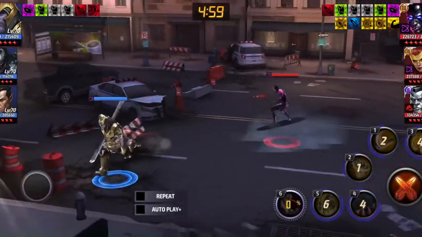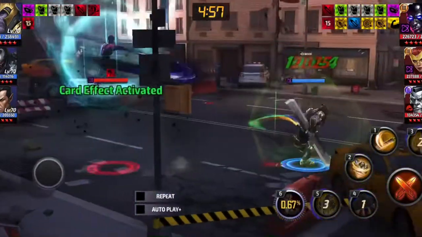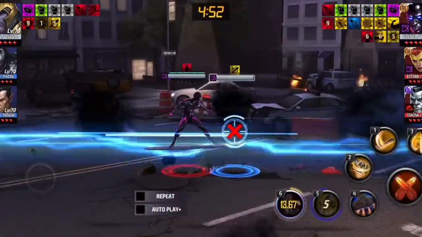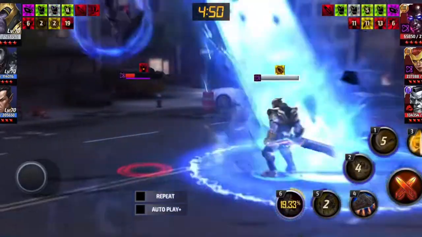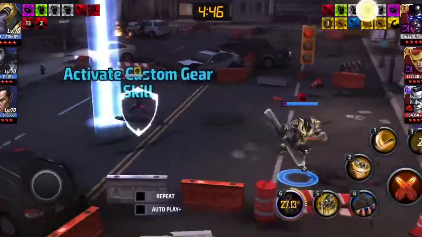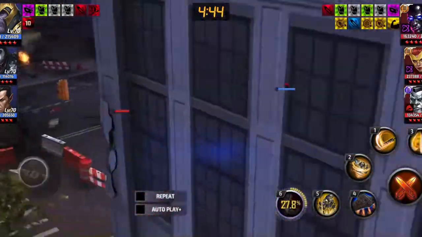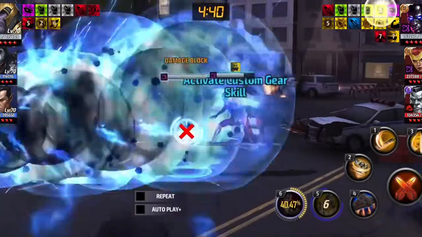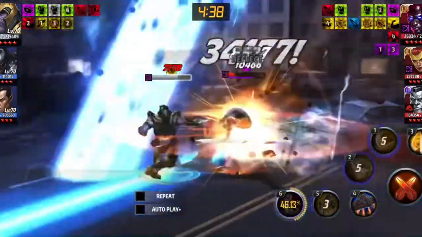Here we're going to showcase Thanos. His best rotation is 5 cancel 4 or 5 cancel 2 or 5 cancel 4 cancel 2. He has a lot of rotations. Doesn't need somebody like Taskmaster. However, I do have an insight on Venom, so that really helps with his damage.